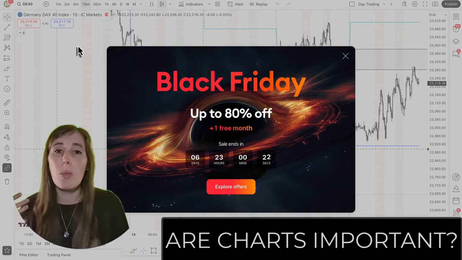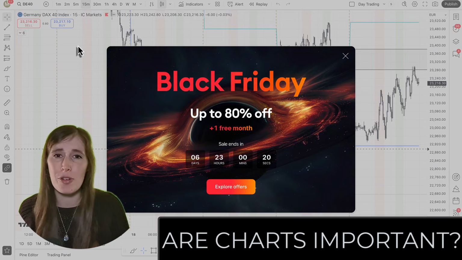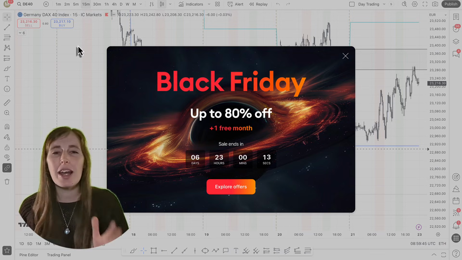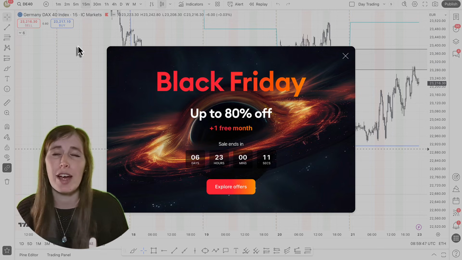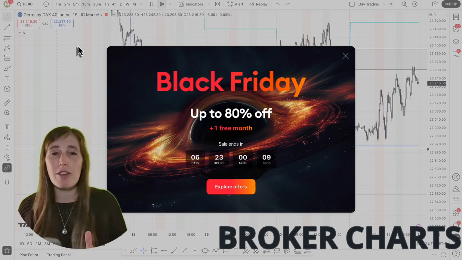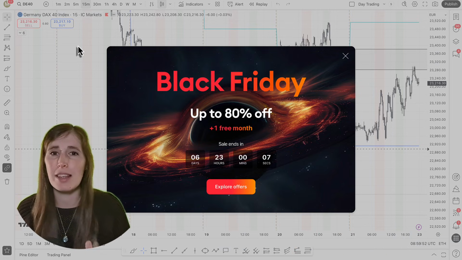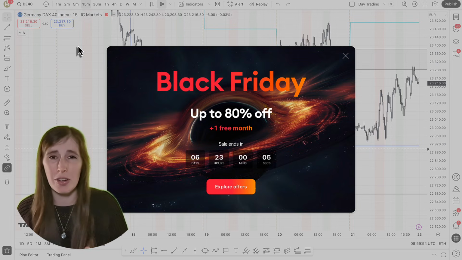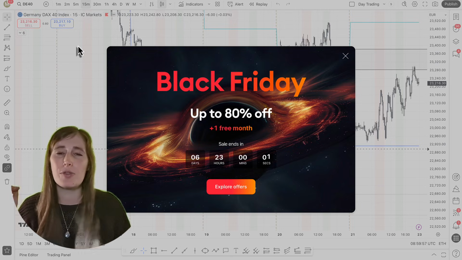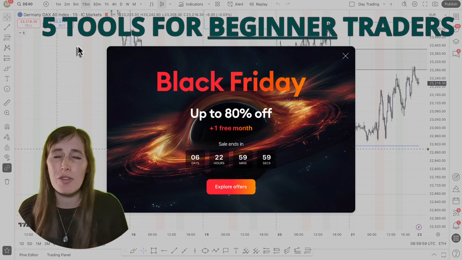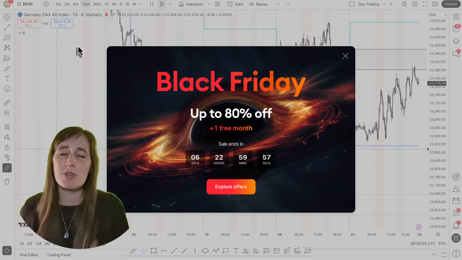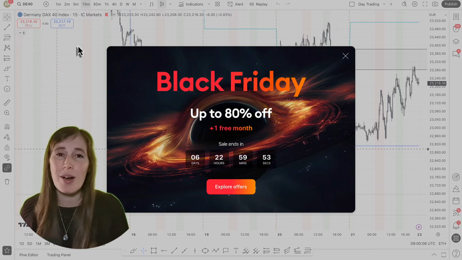You may be wondering, why do I need a separate charts platform when I can use the charts from my broker? Well, I can tell you now that most charts that you find with brokers tend to be very basic. They offer limited tools and their user interface can be pretty annoying, which is why I'm going to break down these 5 brilliant tools that TradingView offer that give you not just charts but so much more to be able to capitalize on trading the markets no matter which market you trade.